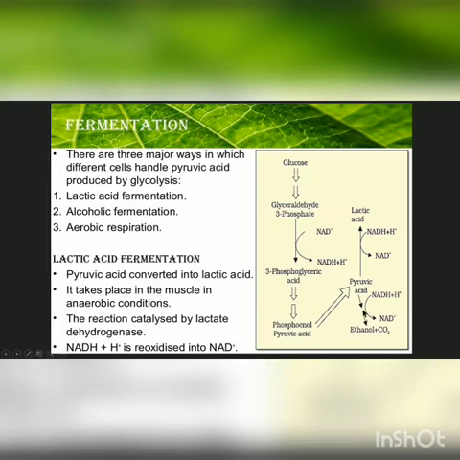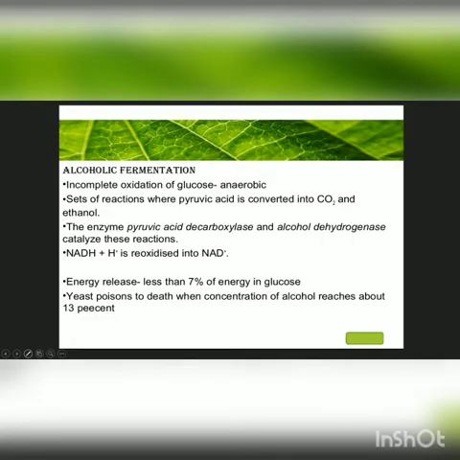So the first product formed is acetaldehyde, that is the decarboxylation of pyruvic acid, hence CO2 is also released. In the second step, acetaldehyde is reduced to alcohol. So the final product we are getting is alcohol or ethanol by 2 NADH here, and the products are ethanol as well as CO2. So this is alcoholic fermentation. These enzymes are pyruvic acid decarboxylase, which is the first enzyme, and the second is the dehydrogenase enzyme.